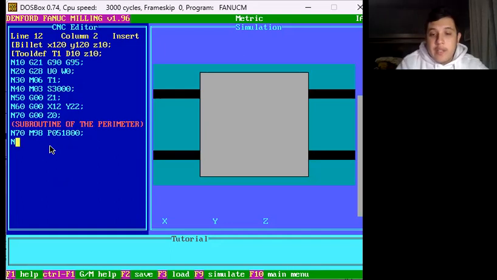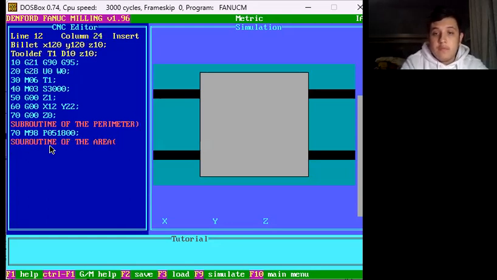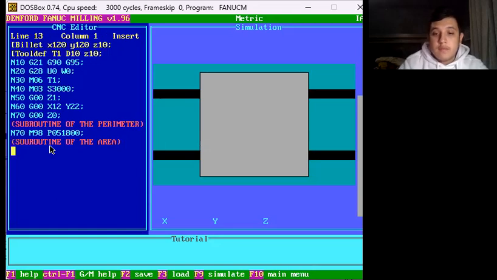Next one, we are going to add a subroutine in the area. Okay, we have to always go back to the security line in Z1.